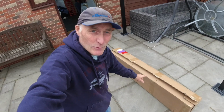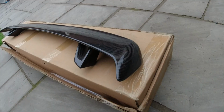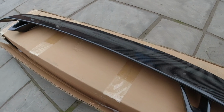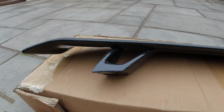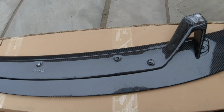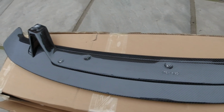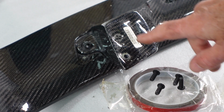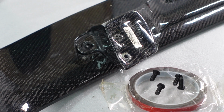So now let's take a look at the fixed wing that I have bought. And here it is, yes, it's a full carbon fibre TTRS replica spoiler. And yes, it is a Chinese special, but just look at it, it looks beautiful. In this kit comes a little bit of tape and 4 of these bolts. Now, these holes look a bit rough, so I'm going to try these bolts in the holes, just to make sure that they're going in correctly.